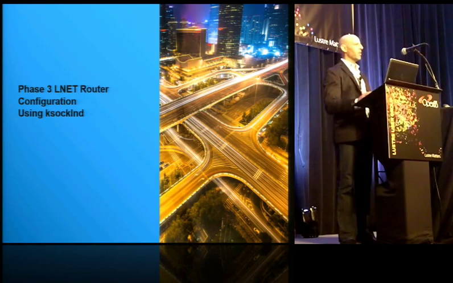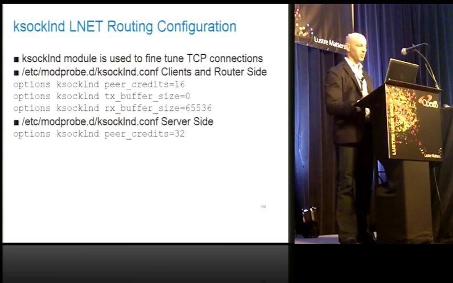The other thing I want to do now is how can I tune better Ethernet functionality, because there is an Ethernet play there. So now there's another module I can leverage, the ksocklnd, which improves TCP connections. This requires two different changes depending on the performance. Because the IB side is not an Ethernet-based Lustre file system, it is an IB-based file system, I decided for consistency to change the server side to leverage ksocklnd peer credits to 32.